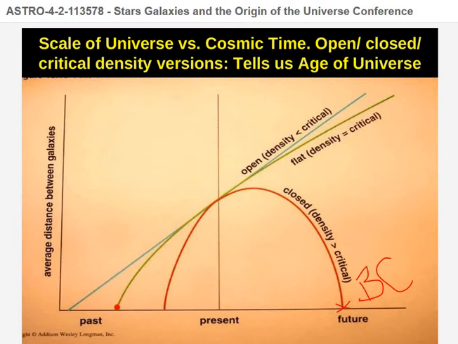It starts further back right here. And it expands and it slows and it slows and it slows, but it never really comes to a stop. The rate at which it slows is quicker here because there's more gravity, because it's all dense. But notice that the rate at which this curvature gradually curves gets less and less. And it gets less and less because the universe is getting more and more spread out and gravity is less and less able to pull it back.